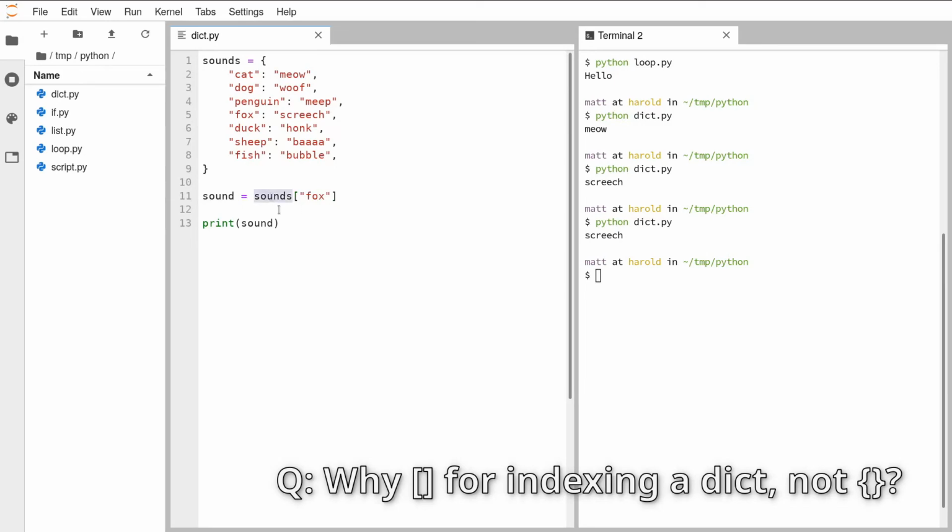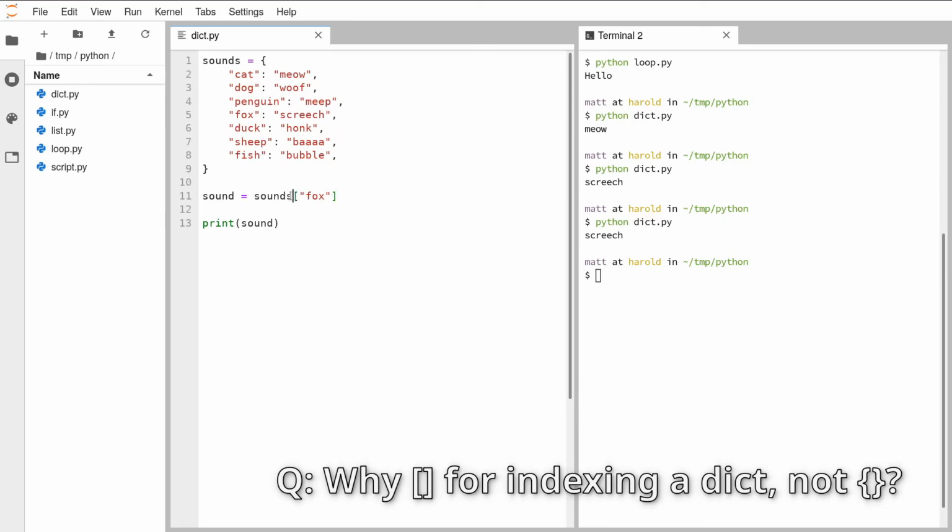So if this were a list, then Python knows that square brackets is asking for it by number. This is a dictionary here, so Python knows that square brackets is asking for an item from it by its key. That allows Python to always use square brackets to mean, give me something out of this thing.